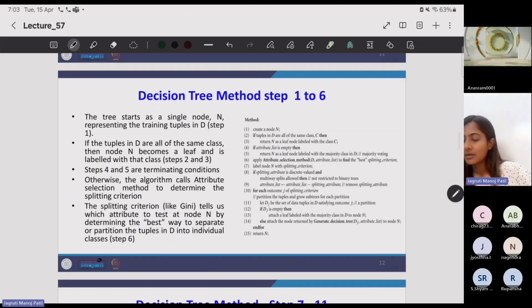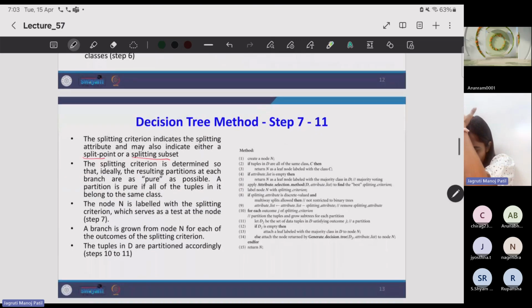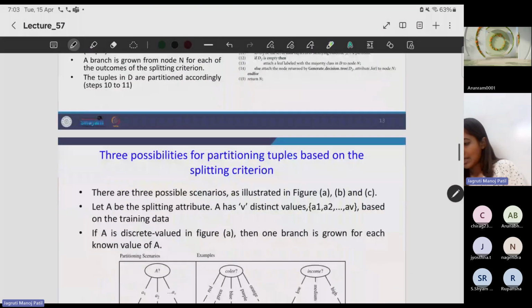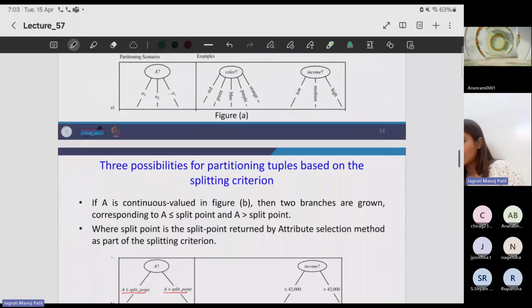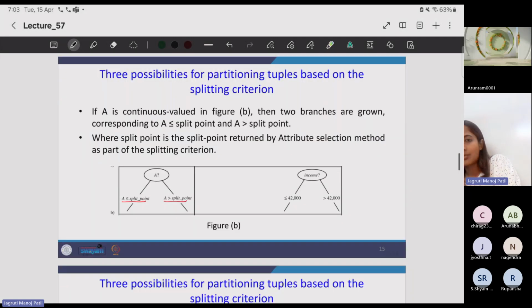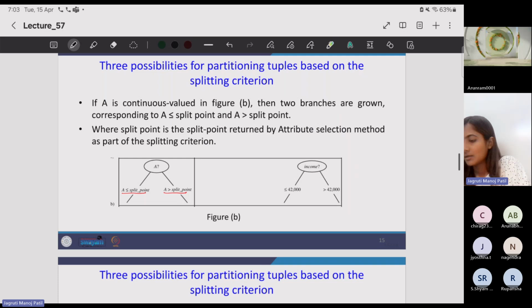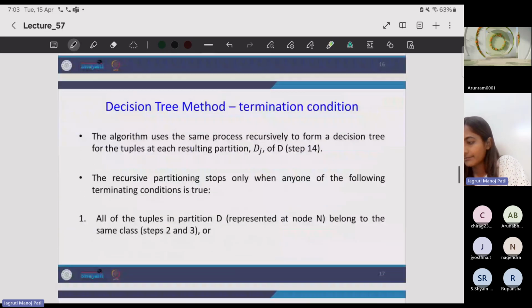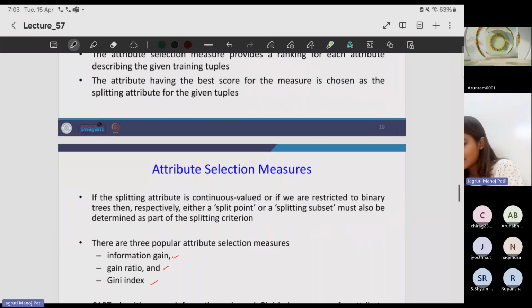It's written in a more formal way here, so you can read up these points. I personally feel that's not at all needed, but you should at least know how it's being done. What are the key features? What is their importance? Why are you looking into the attributes? When you build your model, you should know the variables yourself. So this was your termination condition. They have just written it again and again.